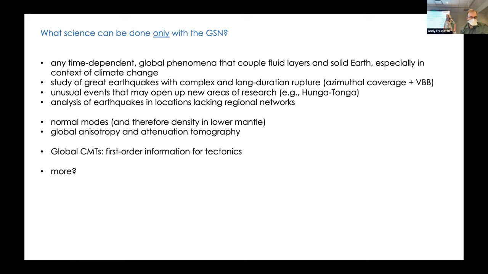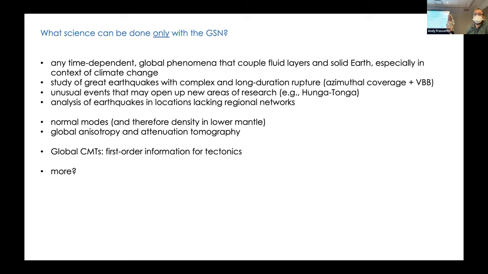I'll start, and then you guys can have a go. What I would love is that every GSN station has five other not-as-good stations next to it, so that we can use the Ray method and really understand the signals that we're seeing. That could be a DAS cable wound around, away from the GSN station. It could be a bunch of even really crappy seismometers around it. It would still help, because you'd be able to get the slowness information at the back end. But what do you guys want?